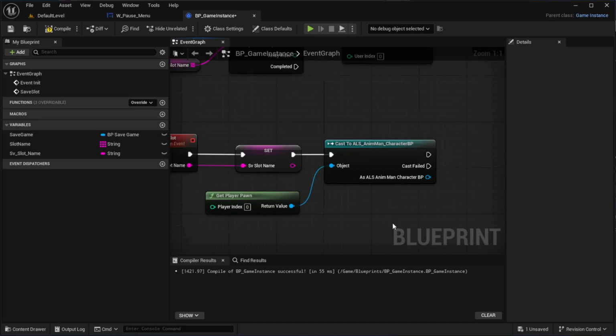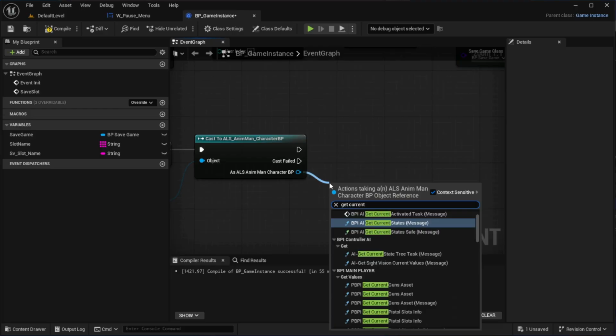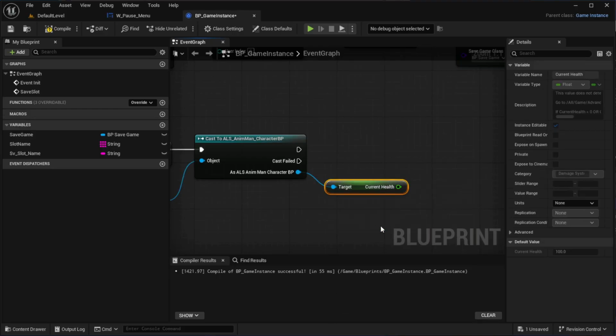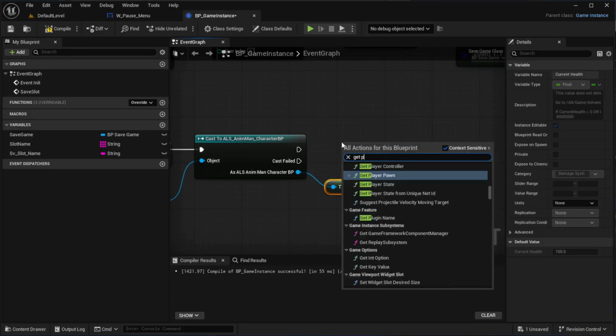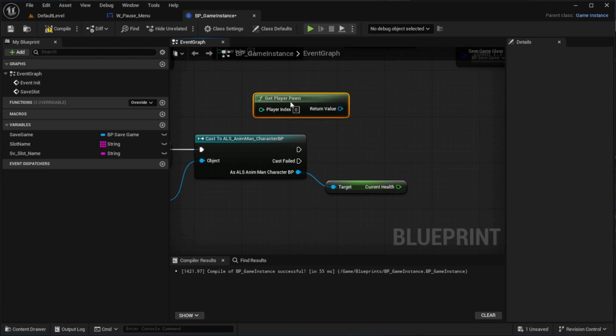From the As Character pin, pull out a string, search for Get Current Health, and then in an area next to the cast, search for Get Player Pawn, and link that to Get Actor Location and Get Actor Rotation.